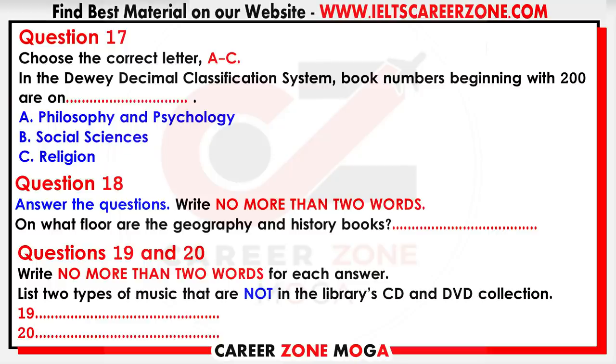It's very logical. We start down here on the first floor, or the ground floor for our British cousins, with three zeros, generalities, and so on up to the fourth floor with all the 800s and 900s. By the way, you won't find books on medicine and dentistry here. They're all over in the medical library, just to the east of the medical school.